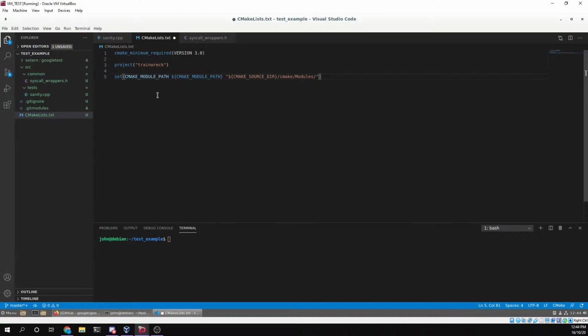Alternatively, you can have this where it will append this thing into CMake module path. So whatever it was by default plus this thing. Either or. And obviously you can actually change where this points to for your project requirements. I don't think we'll use it for this example, but it's a good idea to have.